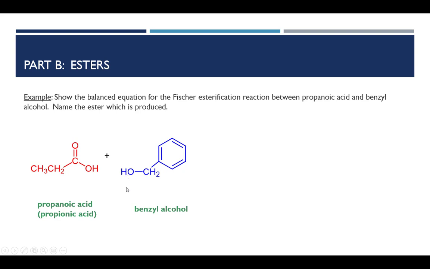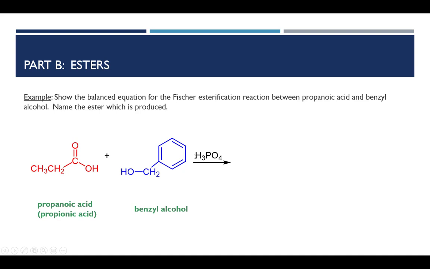You'll notice that I have drawn the molecules so that we have the OH group of the acid drawn pointing to the right, and the alcohol I have the OH drawn to the left. I could have left the oxygen with the carbon, but I chose to keep it with hydrogen here. The important thing to remember is that you're going to lose water. So we're going to lose this OH and this hydrogen.